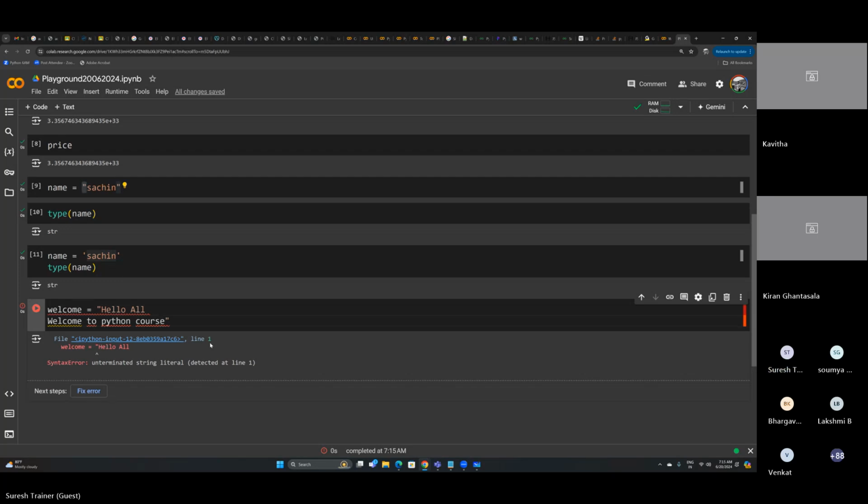There needs to be some concatenation. Quotation marks are missing at the front of the welcome. It should be in a single line. Indentation is the problem.